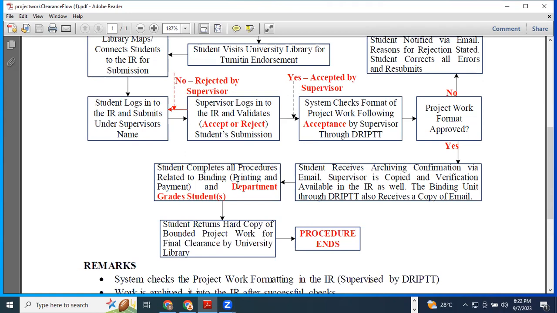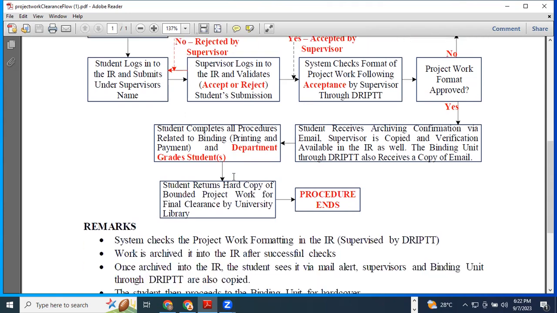You are supposed to do that before you move to the binding section for your printing. Once we are done, the student returns the hard copy of the bound project work for final clearance by the university library, and the procedure ends.